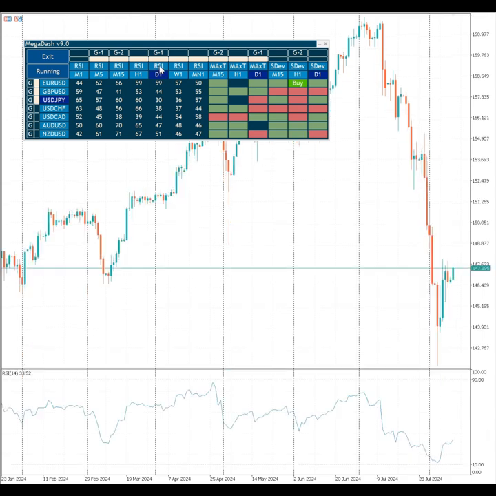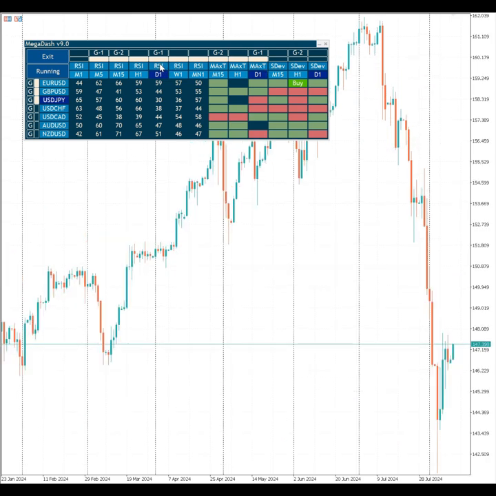If I now click on that one, the RSI indicator, it has put that onto the chart, and it has put it with the specific settings that I chose for that indicator. And likewise, if I choose this one over here, it's going to put that indicator on and off the chart. So you can control the chart from the dashboard as well, which is an extremely useful feature.